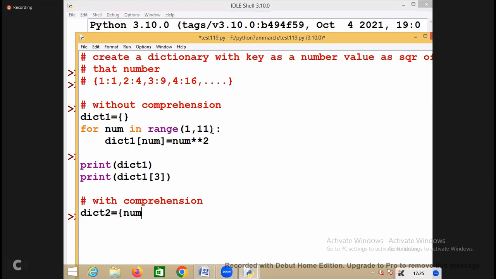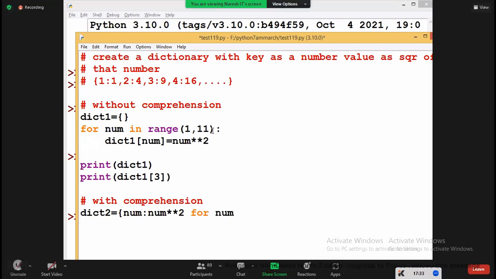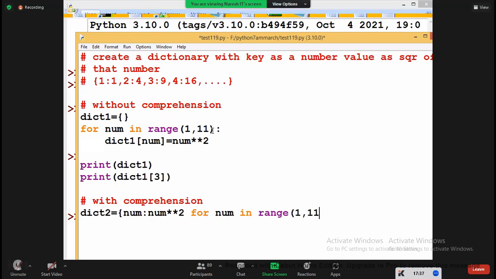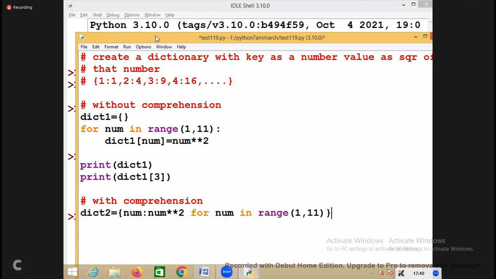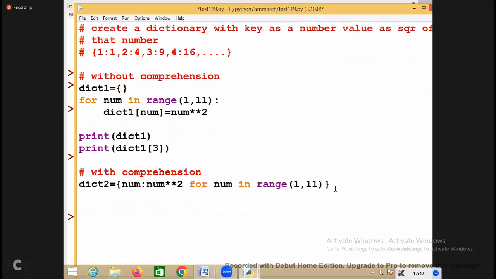Number as a key and number to the power of 2 as the value. But how are you generating the numbers? Using for loop: for number in range 1 comma 11. That's all. How many statements have I written here? Only one. Here the key is a number and number to the power of 2 is the value. Then I print dictionary 2.